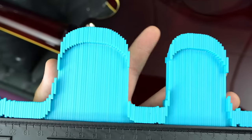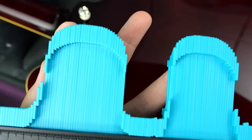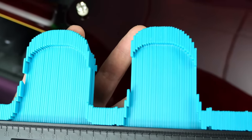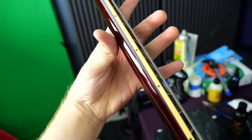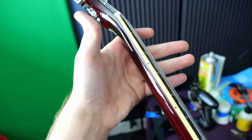Here's the neck at the first fret and the 12th fret. The way it feels is it has a decent shoulder around it, but it tapers off quickly, and then you just have that flat C shape on the back. It's kind of similar to the old Epiphone D, but a little bit more tapered, so it's comfortable. If you like thin necks anyways, it really does just feel like you have a flat back of the neck, pretty much all up and down the neck. So if that doesn't sound great to you, maybe pass on this one.